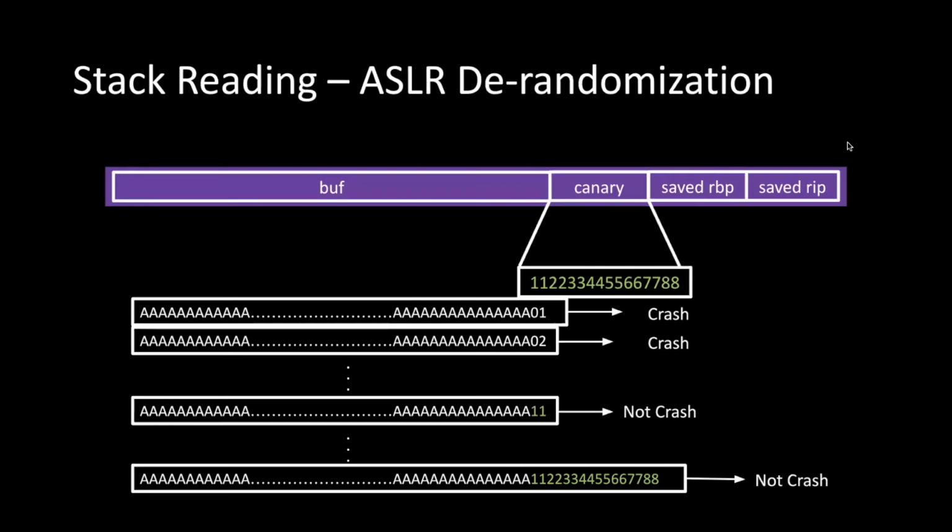Okay, so let's talk about stack reading, ASLR de-randomization. We all know there is a canary value between the buffer and also the RBP. Therefore, we just overwrite the buffer byte by byte and see if there is any value that will make the server not crash. That will be the correct byte. So it's similar to what we did in class. It's like you're changing those combinations into linear time. You're changing one byte at a time, and then seeing which one is actually the correct value. Eventually, we get the canary value.